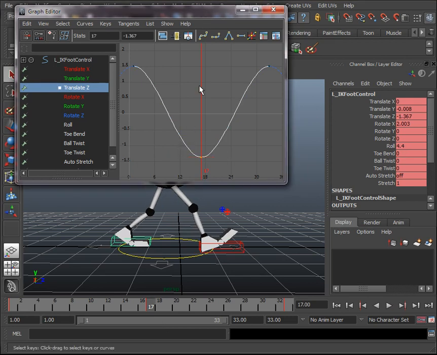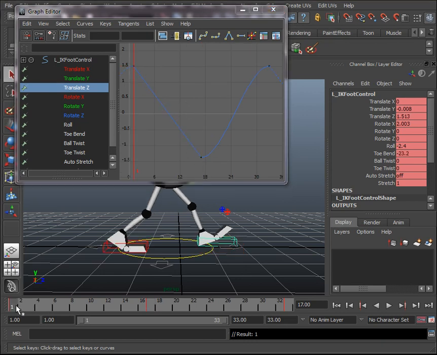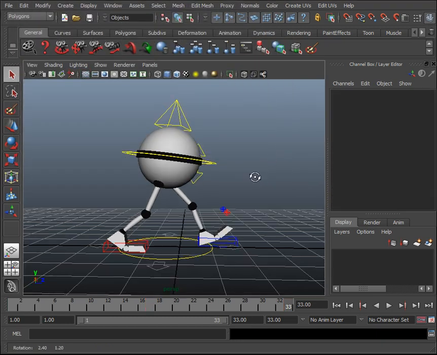So I'm going to grab the middle one and go up to keys, break tangents, grab the left Bezier, and switch that to linear. Okay, and now we have a constant speed, which is ideal because you don't really change your speed if you're on the ground. Like the ground's not moving. We're not sliding on ice, so we want to go at a constant rate, whatever foot is on the ground.